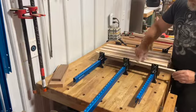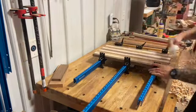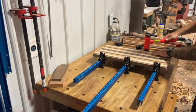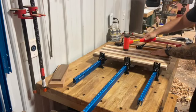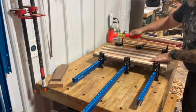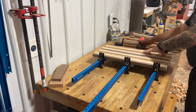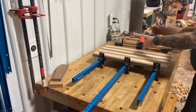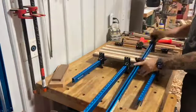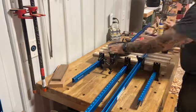Really wish I had a 20 times speed in real life. Once the glue's on, again, just gluing it and aligning it and tapping things here to make sure everything's flat. And then we'll continue to tighten up the clamps, put a couple of extra clamps on it from the other side here. The narrower the boards, I think the more clamps you need to make sure you've got even force throughout and that everything is under pressure while it dries.